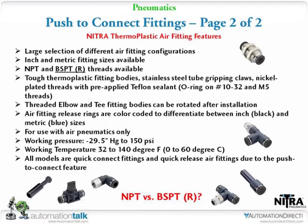They also have different threads. So we have National Pipe Taper. And then what threw me off, because I don't think I've ever run across it, is a BSPT, which is the British standard pipe taper. So we sell them in both flavors, if you want to look at it that way. We have multiple sizes. I forgot to mention that. It's several different thread sizes as well as the tubing connector sizes.